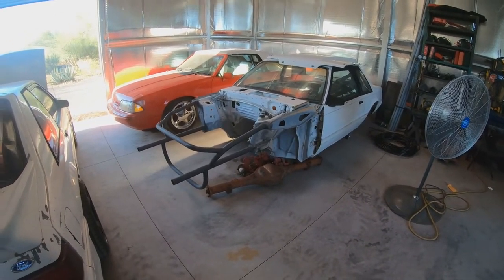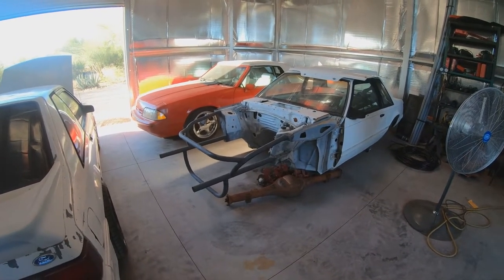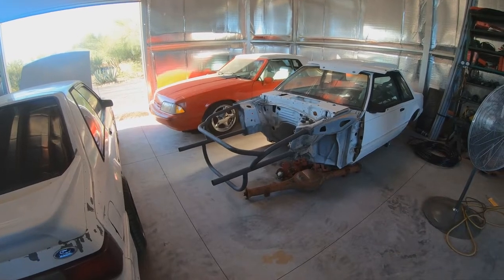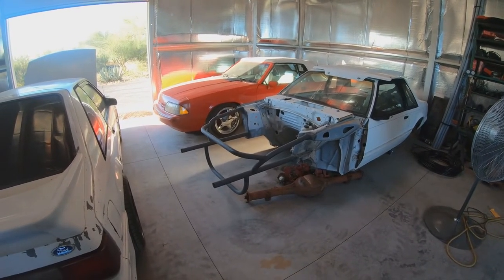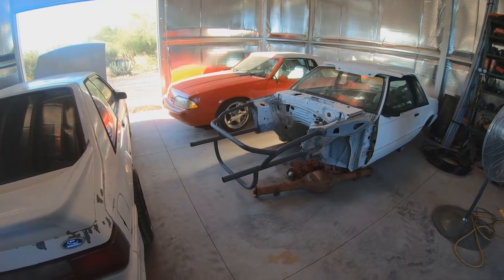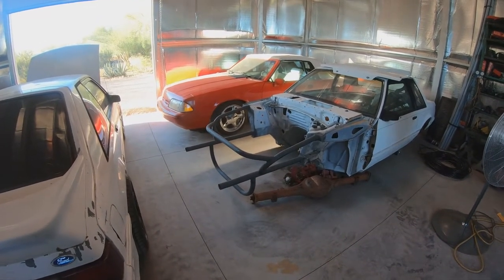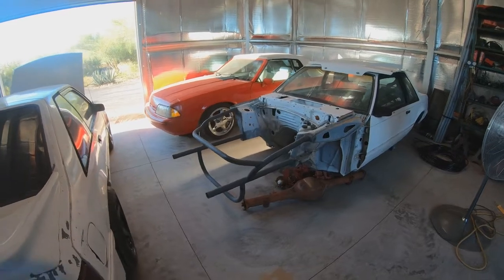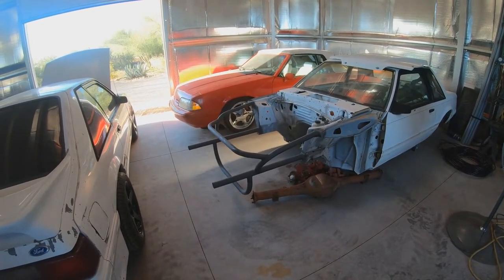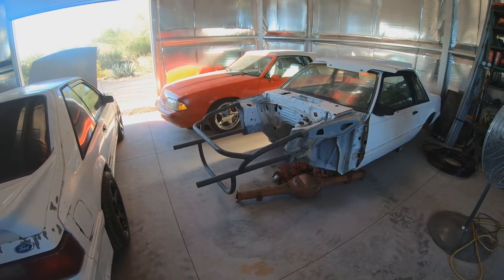I have the 9-inch housing for it right there. I cut the whole front end off, put the tubular front end on there. I just bent all the tubes myself. It was cheaper than buying the kit. The kit's like anywhere from $450 to $700, and some of them are even more than that. And I figured I could do all this for a lot less than I did. It was $110, I think, for all the materials. And I had a tubing bender already, so it was just pretty easy to do. Just had to make sure everything lined up right and everything was straight and even.